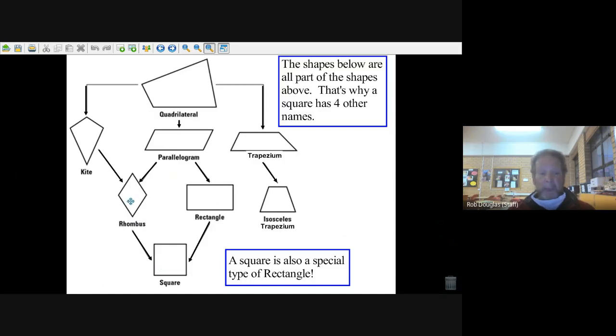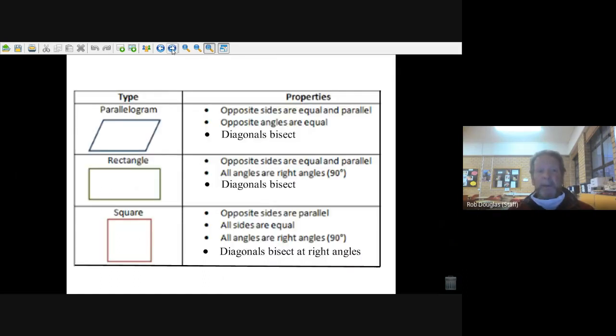And a square is a special type of rhombus. And all of these three are special types of parallelograms. A trapezium has one pair of parallel sides. So if you understand this flow chart and you can read it, it can solve all sorts of problems when you have to classify a quadrilateral. But what you really have to know is the properties.